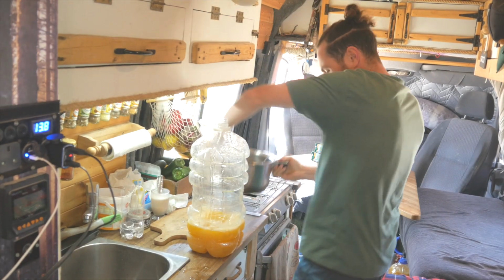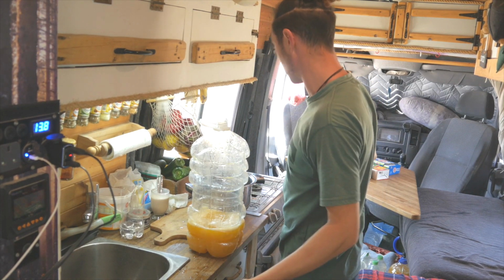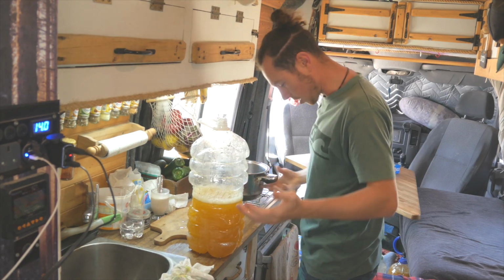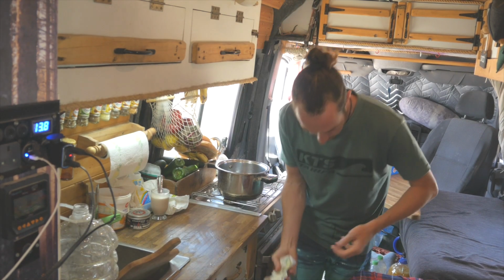Oh shit! Yeah, I thought that might happen. Oh, that's going to be really sticky. Oh no, that's going to be so sticky. Oh, the floor is ever so sticky. Oh no.